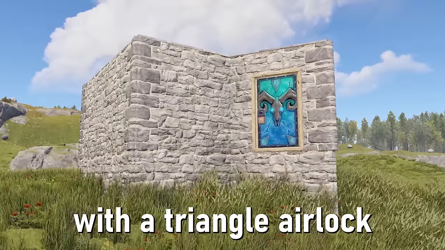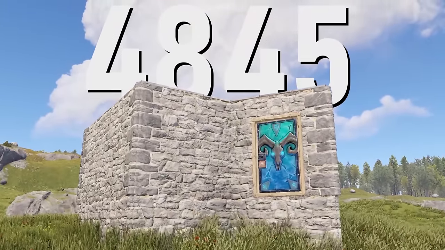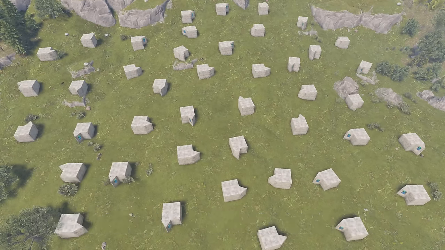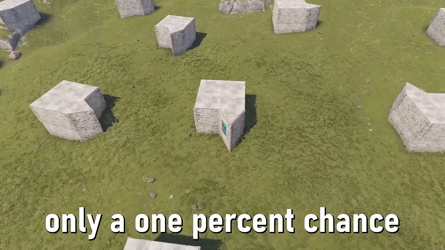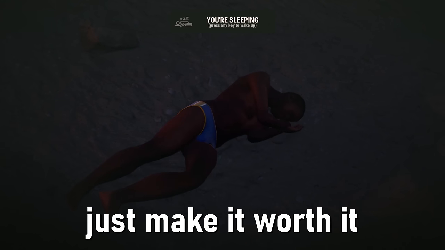One 2x2 with a triangle airlock costs 4,845 stone to build. 100 2x2s cost just shy of 500,000 stone. However, having 100 bases also means that there is mathematically only a 1% chance that someone raiding will pick the correct base, and that might just make it worth it.